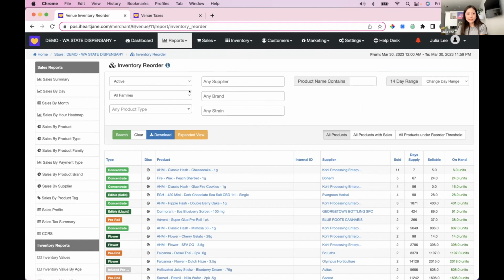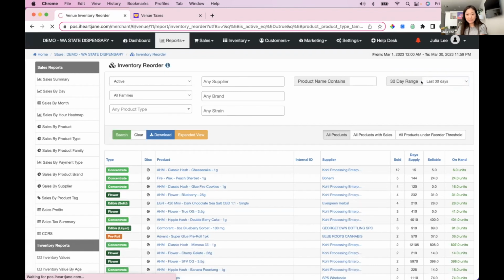So looking here, it's showing all of your products. And then there's this date range. Right now it's set to 14 days, but let's go ahead and change it to the last 30 days. So based on the date range that's set, it's showing you how many units you sold in the last 30 days, and then how many units you currently have on hand.